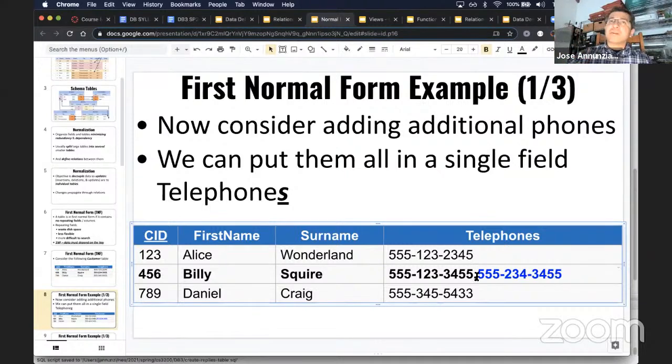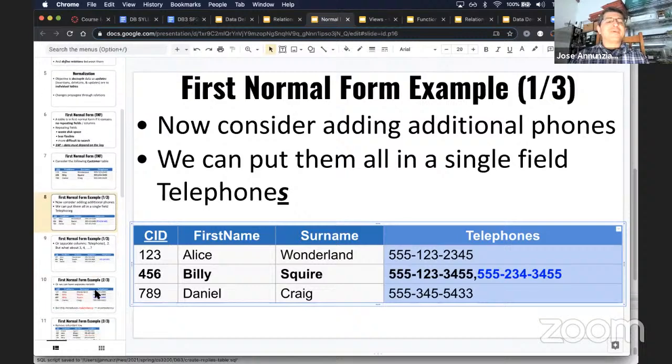Say you're searching a record for a specific phone number. Well, now it's complicated because you don't have just a single phone number, you have multiple phone numbers. That means that you need to do some string manipulation. You have to split these telephones and then iterate over the elements in some array. So it complicates the query. So definitely it's a very bad practice. If you see something like this at work, you could say, hey, your database is breaking first normal form, with a lot of confidence.